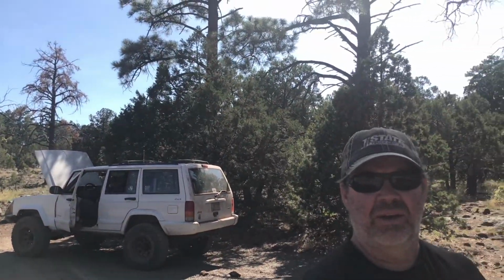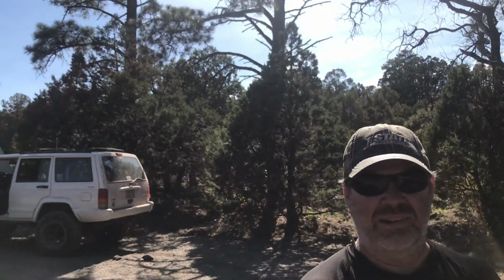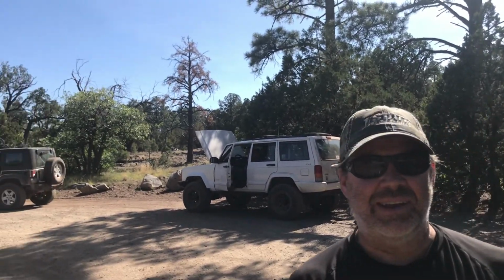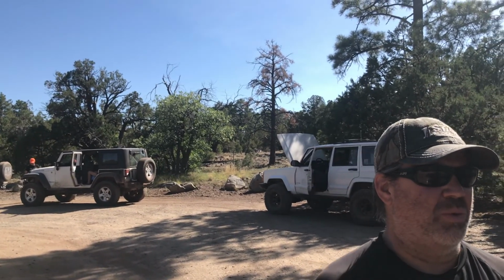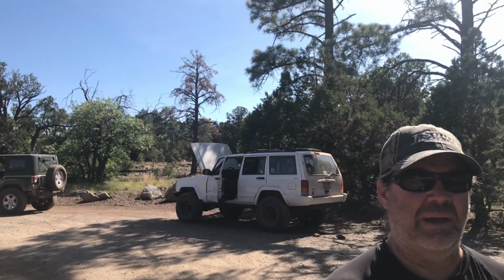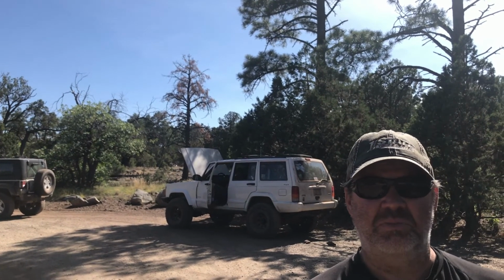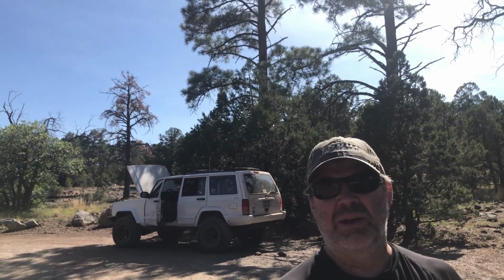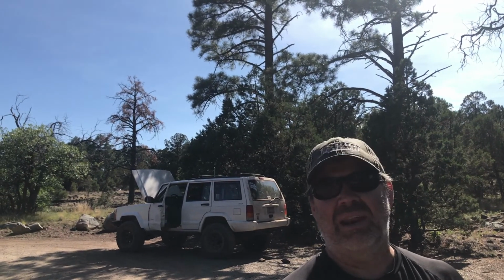Okay, we just did Smiley Rock. So, man, what a trail. This is a very serious off-road trail. I'm not kidding. This had everything, starting out from Jerome. The whole loop is about 20 miles, give or take, and probably about 15 of that is just kind of road. A little bit of challenges, but nothing major. And then you get into Martin Canyon, and that is some serious stuff.